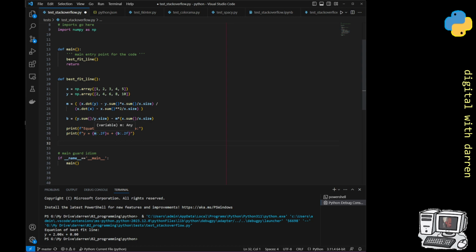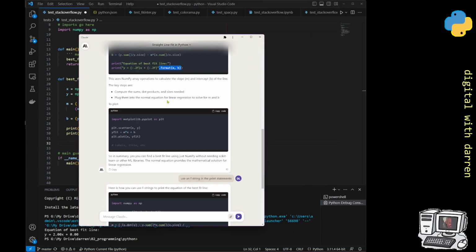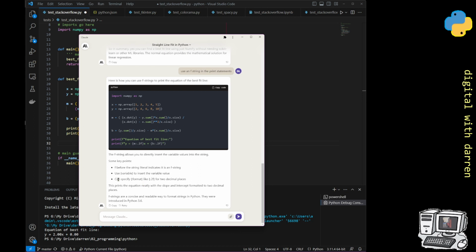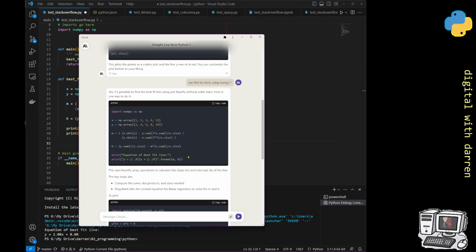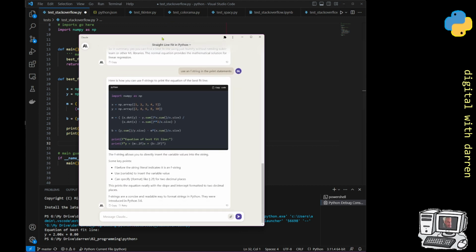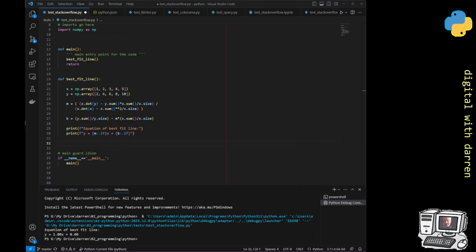I could actually ask, as a side note, what does this do? Oh, here you go: you can specify format like .2f for two decimal places. F-strings are concise and readable. They were introduced in Python 3.6. So my hunch was that this preceded Python 3.6, and we're on about 3.11 now at the time of writing. So it's using code that was applicable, but several versions ago. 6 to 11 is at least 5 versions old, so about a year old, I think, if not more, maybe even 2 years old.